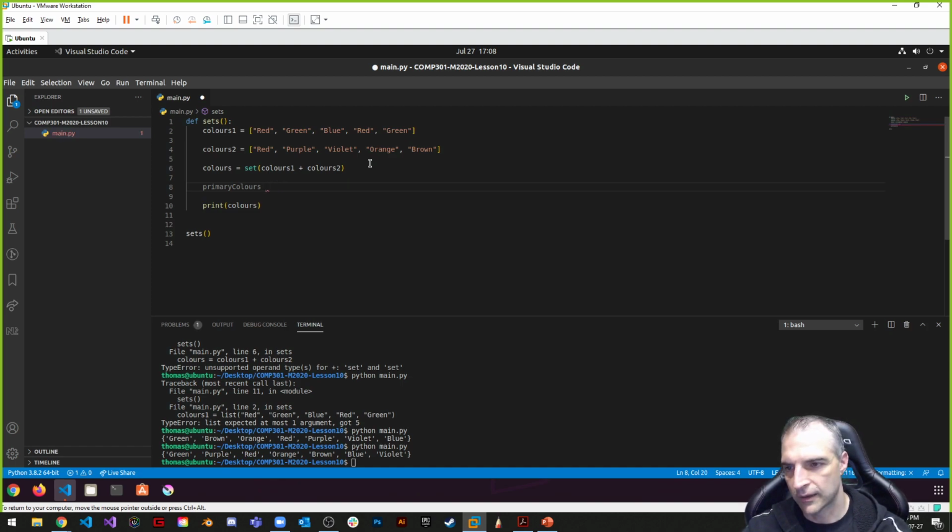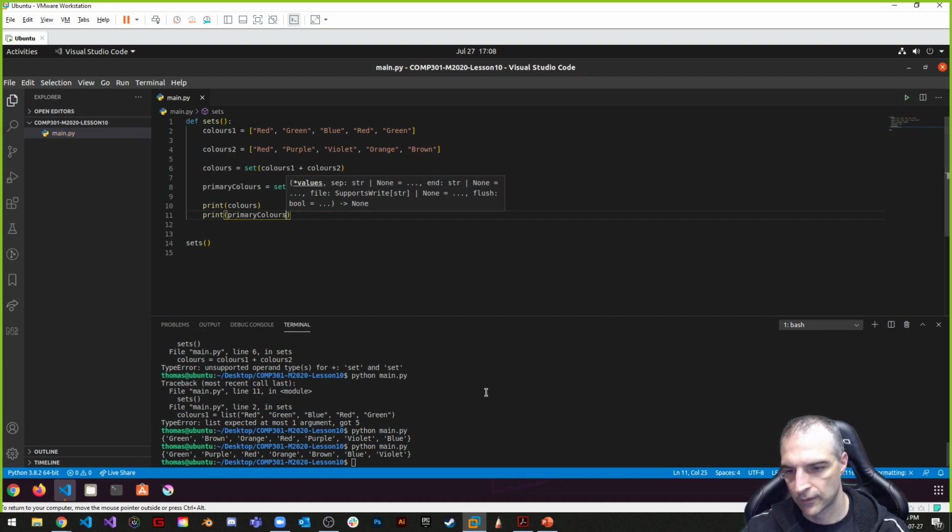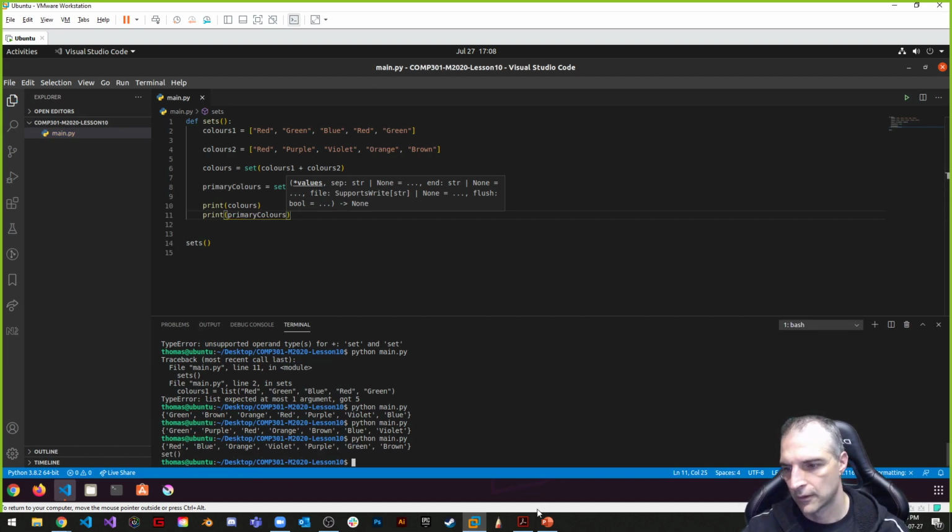I would have to make that equal to an empty set. And if I print primary colors, then I would get a set type, an empty set.